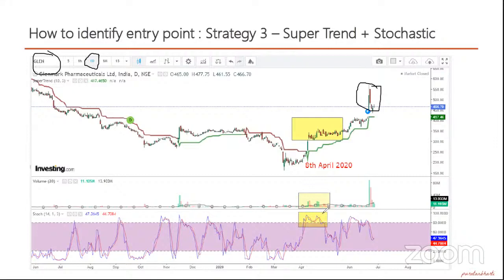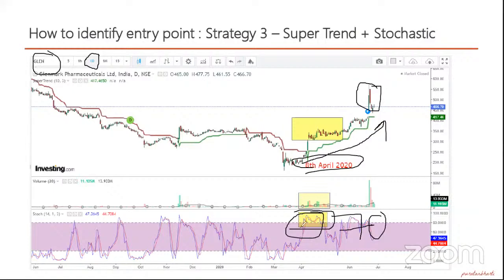See what happened. I see that the stochastic is above 70. There is a level of 70 that you have to look at. This is also used by traders, and I can prove this, I can show this, that a lot of active traders use it. This is not just pure theory. If your stochastic graph level is above 70, and if your prices are above Super Trend, you can get into a stock. This is somewhere around 8th of April that my stochastic was above 70.